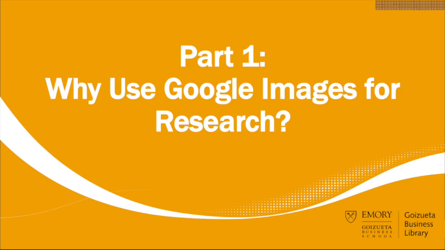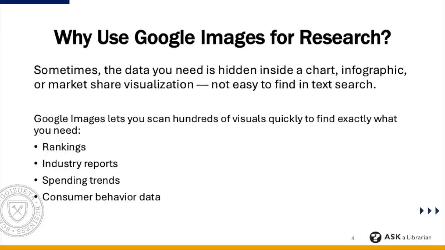Part 1, Why use Google Images for research? Sometimes the data you need is hidden inside a chart, infographic, or market share visualization. Not easy to find in text search. Google Images lets you scan hundreds of visuals quickly to find exactly what you need, such as rankings, industry reports, spending trends, or consumer behavior data.